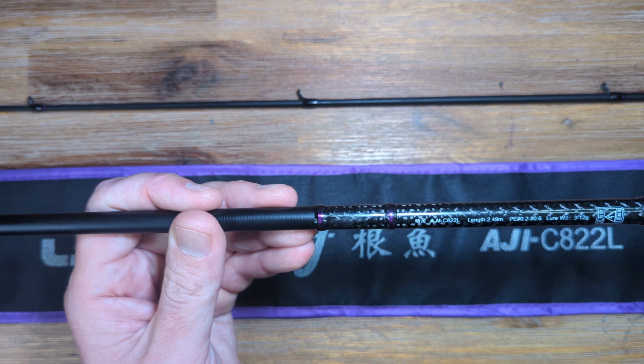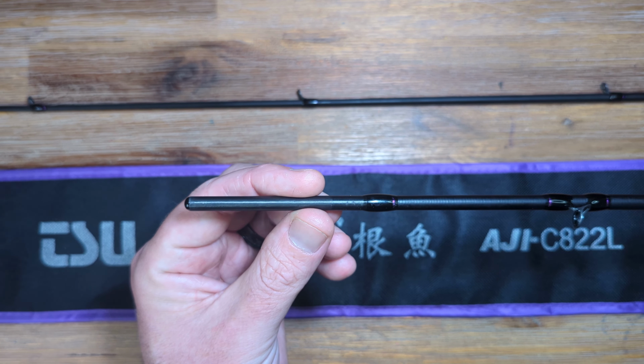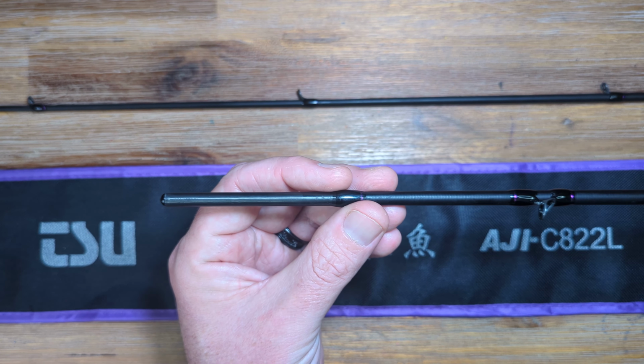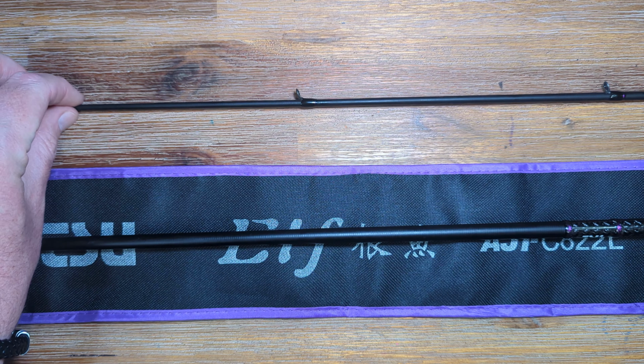It's got this matte black blank here and Fuji Alconite guides. You can see the little Fuji logo there on the guides. We've got two guides on the butt end. And I would say the connection here is pretty firm. Not as snug as the Purelure Zero, but just as good as anything else. So there's that piece, and then the tip section. It has those magenta details still. Very nice workmanship, absolutely no issues with that at all.